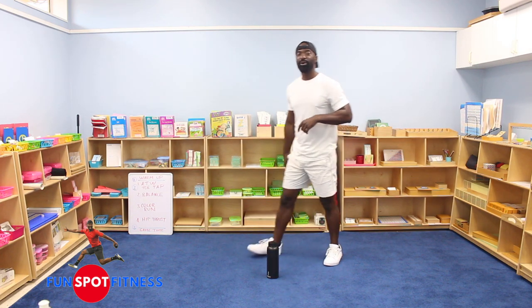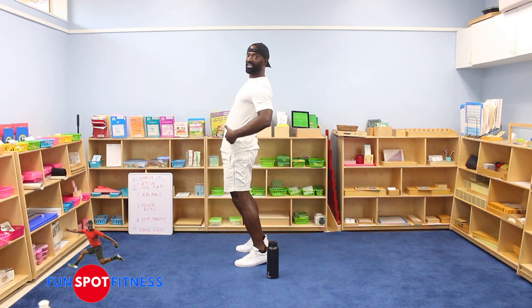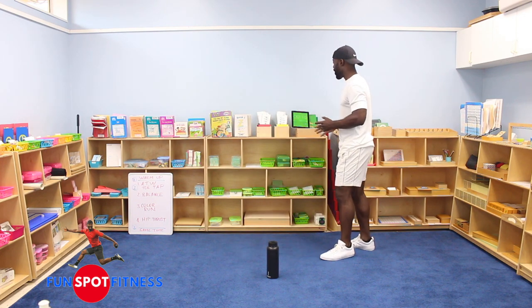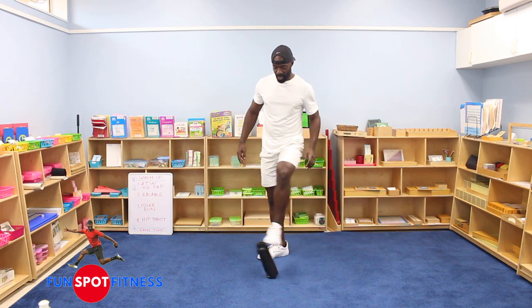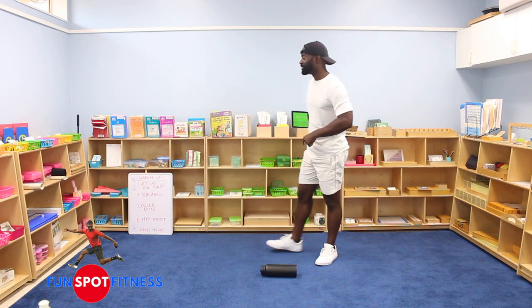And then move number four, hip thrust. We're gonna lie on the floor. We're going to thrust the hips up towards the ceiling or the sky and then back down. Those are the moves. Okay, are you ready? So the first one is you have your ball or your water bottle. We're gonna tap and go around it.